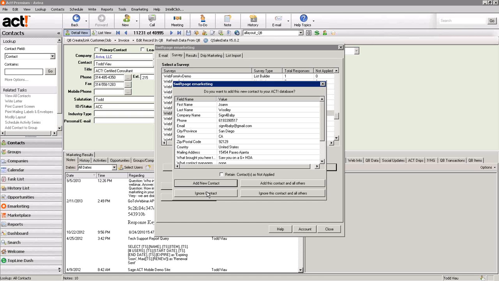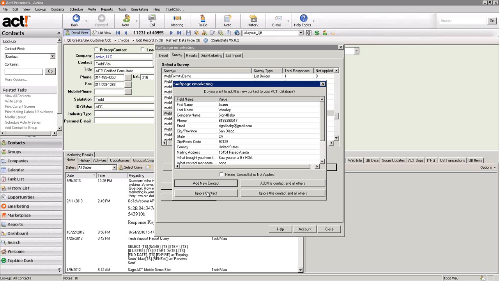Let me jump in on this one, because a duplicate isn't necessarily a bad thing in this case. A duplicate could actually be a good thing, because that means that somebody who filled out a form on your website is already in your database, and now they're interested in something. So that's good information, and a lot of times what we find is that they may be in your database with one email, and then when they fill out a form on your site, they now have a second email that they're giving you.